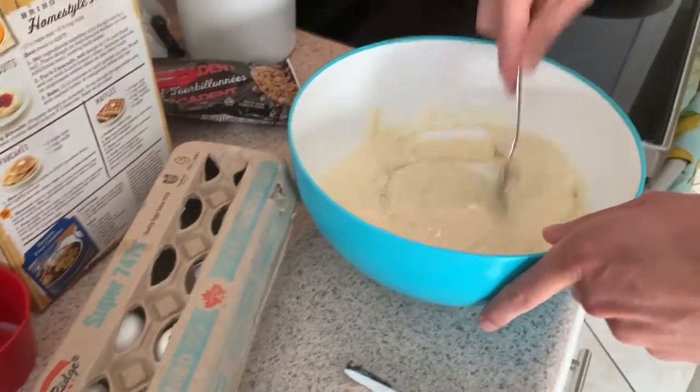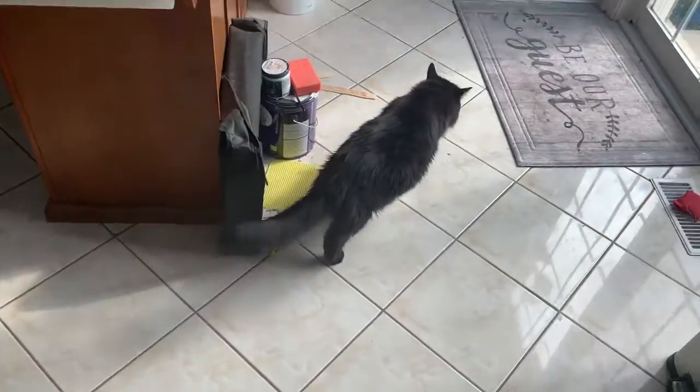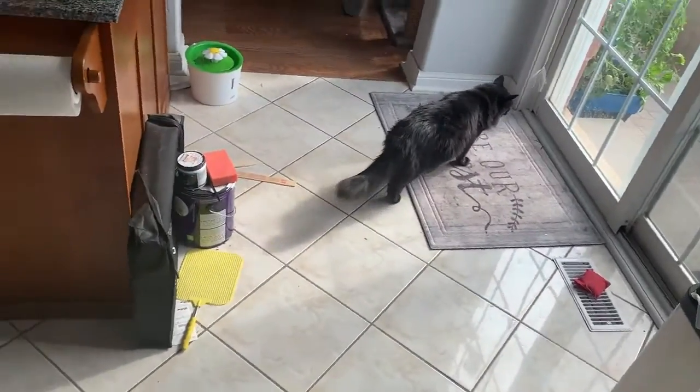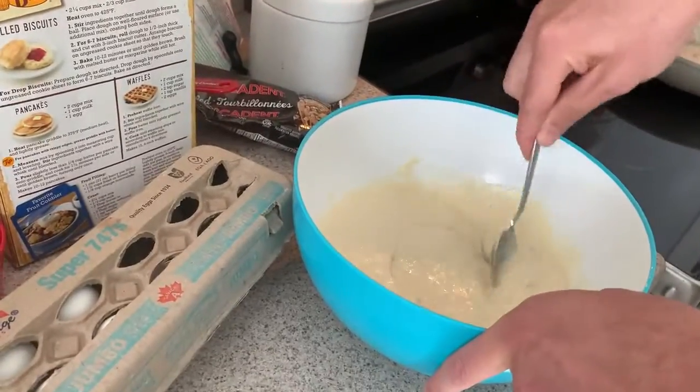Charlie's doing his whisking for a second there. We have one of our Charlie, making his way around the kitchen, have a little snacky. He's scratching the floor. He's scratching the floor because Charlie's a good cat who likes to clean up.